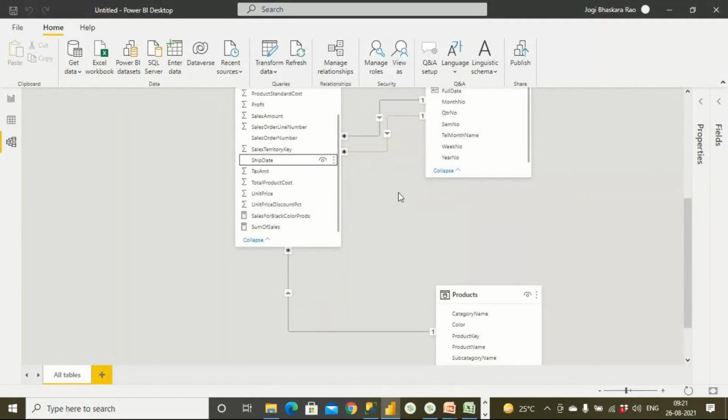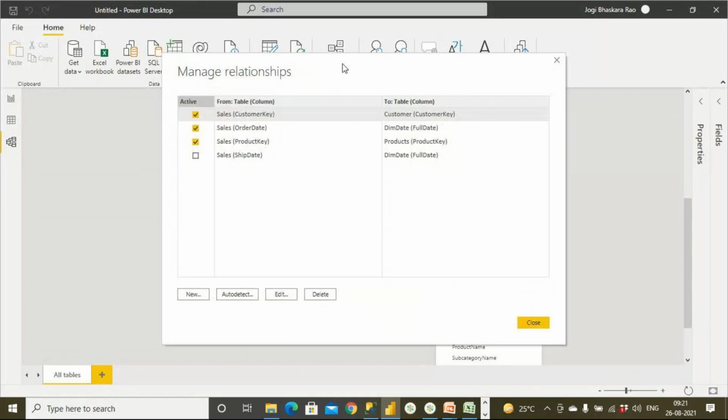When you go to manage relationships, you should be able to see that if you have two tables, we can create only one active relationship, not more than that.